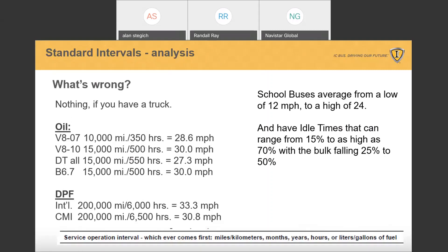When you look at Penske operations and large fleets, they spend a lot of time on the highway — they're not picking up kids at 40 stops in the morning and 40 stops at night. Not to mention special needs applications where you have a high percentage of idle. In our analysis, we don't have trucks, we're bus people. Typical miles per hour on a bus is 12 to a high of 24. Idle times — I've seen buses at 50 percent, and I've actually visited customers with idle times in the 70s, and they are special needs.